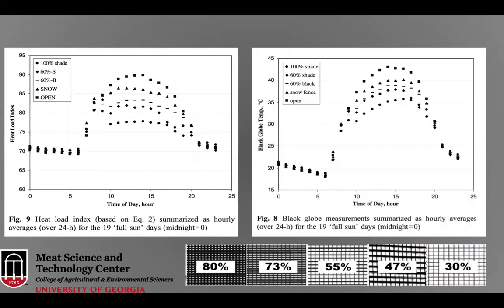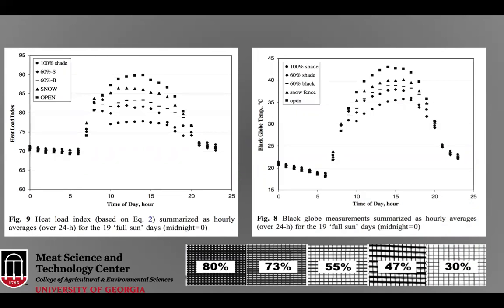Again, we're talking about the threading. If you're ever going to order some cloth, you can see different types of cloth materials. As you can see, at 30% the holes can become very wide and spread out. Up to 80%, we see them very tight. And this kind of gives us an idea, if you have shades out in your pasture or in your feedlot, of how much solar radiation is affecting your system.